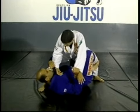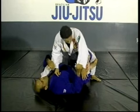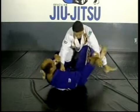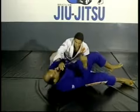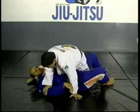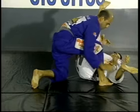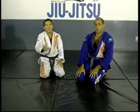Agora eu vou esticar minhas pernas e ao mesmo tempo que eu estico as pernas, eu vou sentar raspando ele. So now he's gonna kick both legs ahead, forward, and sit up at the same time. Put me down. Okay, one more time. Now we're going to repeat all the options a few times.